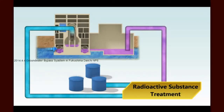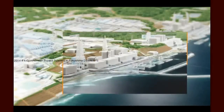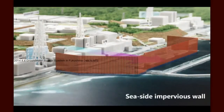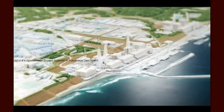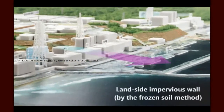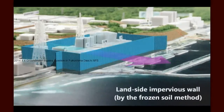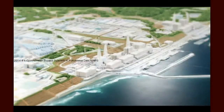This is the goal of groundwater bypass. Following consultation with the government, several measures against contaminated water are applied or being prepared. TEPCO is building an impervious wall on the sea side of the buildings to suppress groundwater outflow to the sea, and will construct a wall of frozen soil around the buildings to prevent groundwater inflow. Groundwater bypass is one of these countermeasures to keep water away from the sources of contamination.